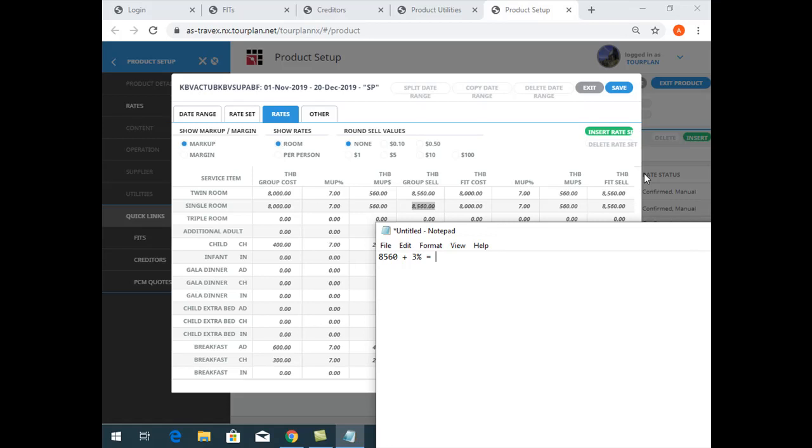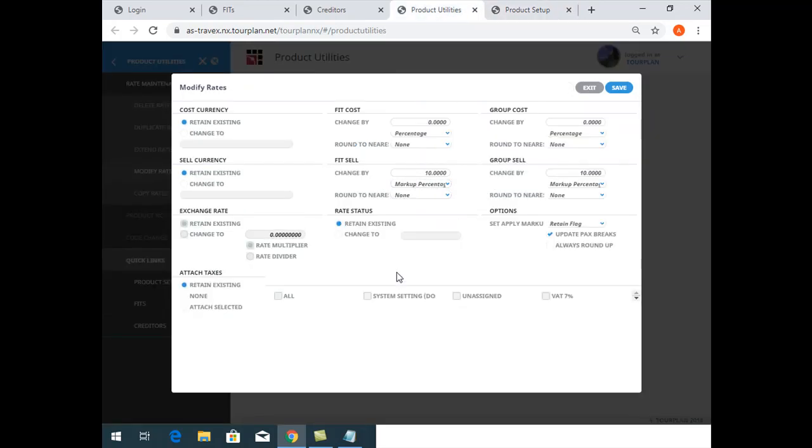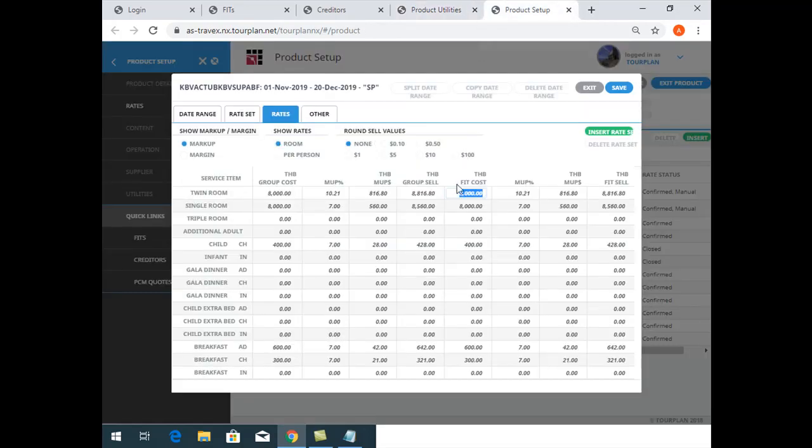But on page 560, 60 plus 3% gives 816.8. This is a percentage. They will show 10, 20, but it's not 10, it's 10 something, because... If you want it to be 10, it should be the markup percentage. Got it. Then it should be 10. I just want to see how it's shown, whether it's calculated from the amount, based on the selling price and the cost. Got it.